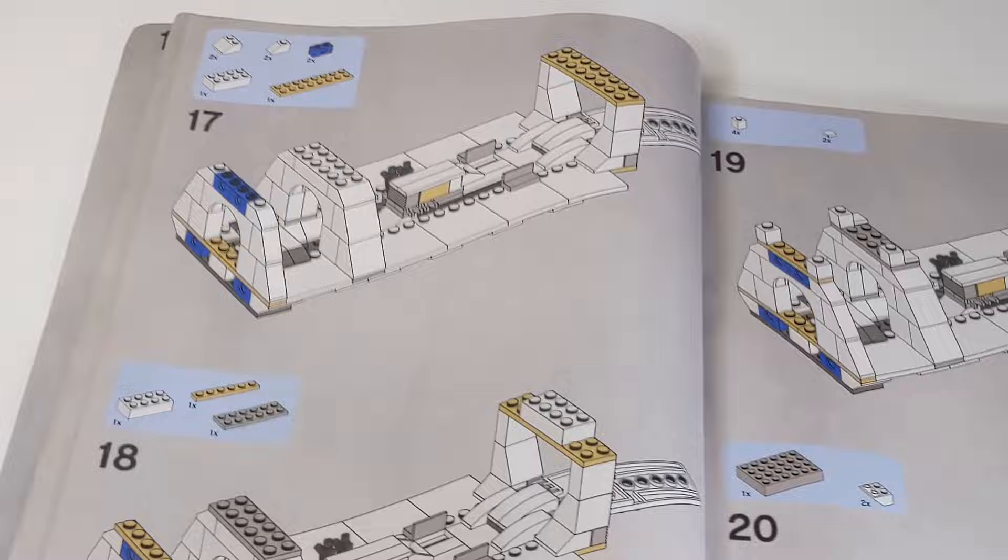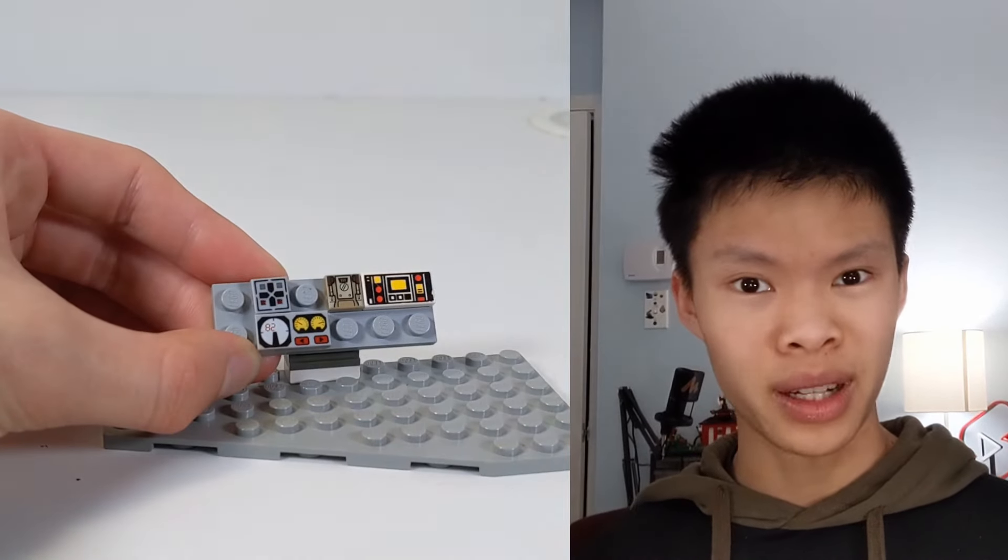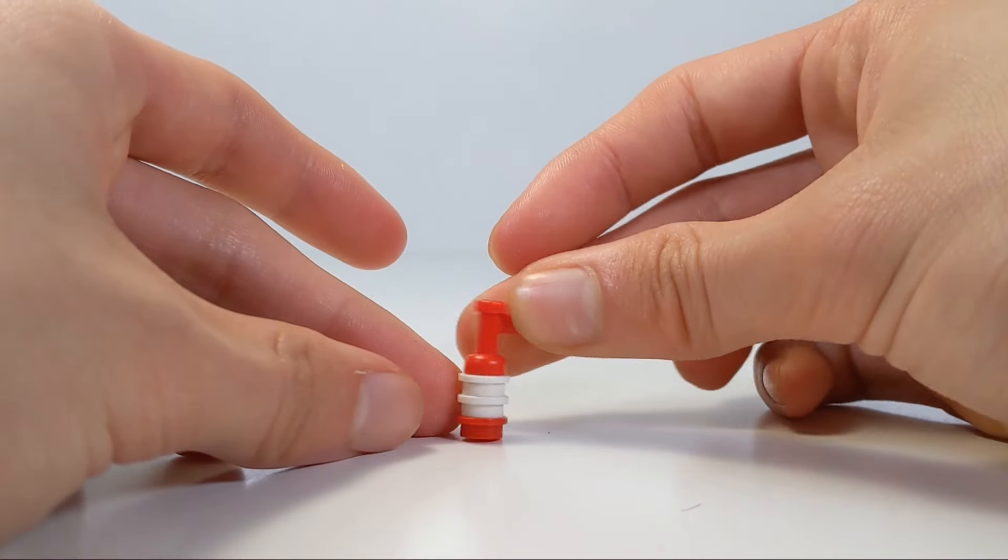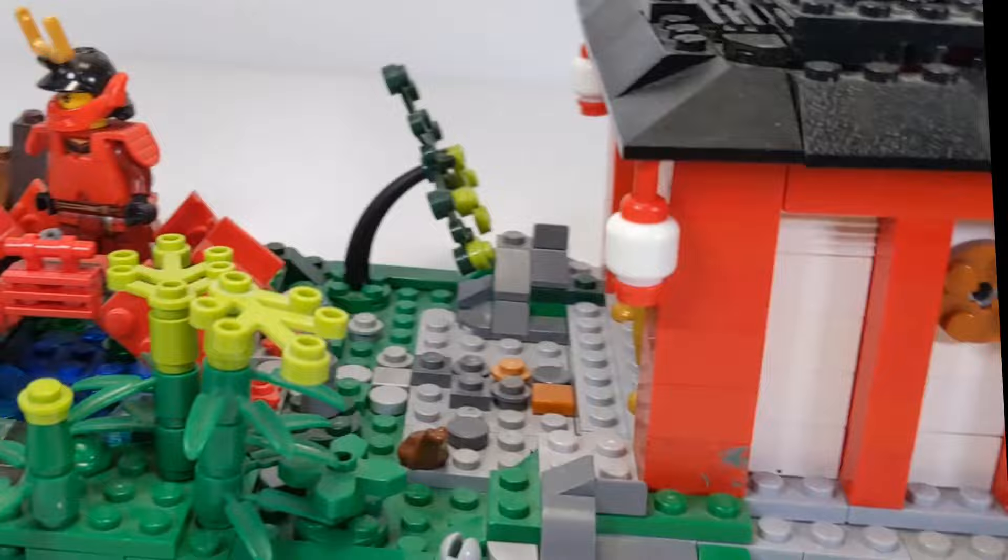First up, you can use various extra printed pieces to make control panels for a computer. You can also stack a bunch of studs on top of each other and then put a fire extinguisher top to create a lantern for a Japanese inn. In this same mock, I use a nano figure to create a statue on a pedestal.